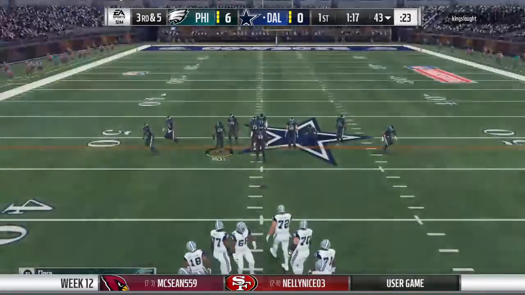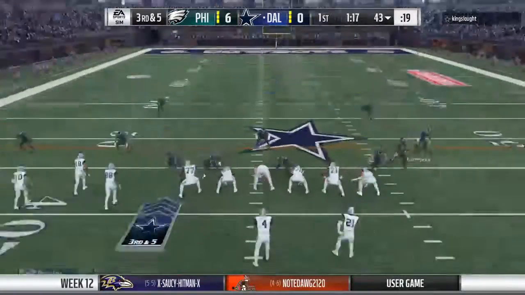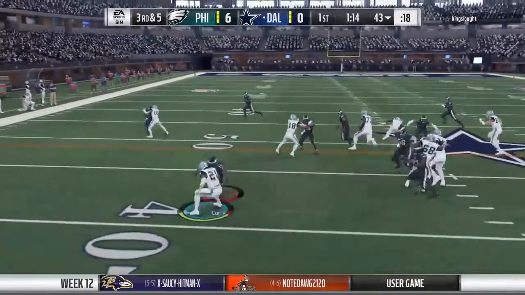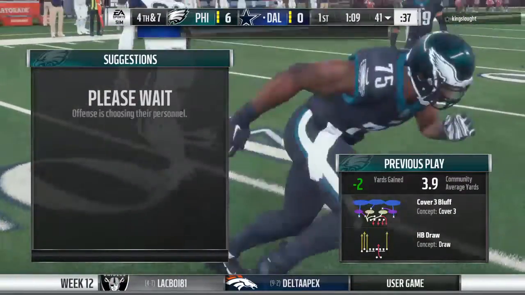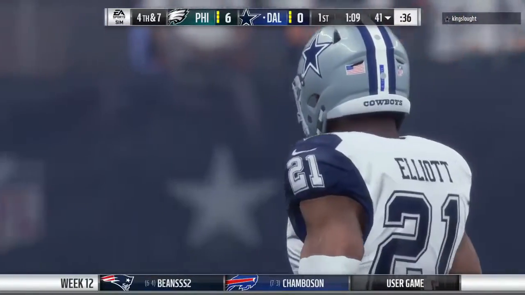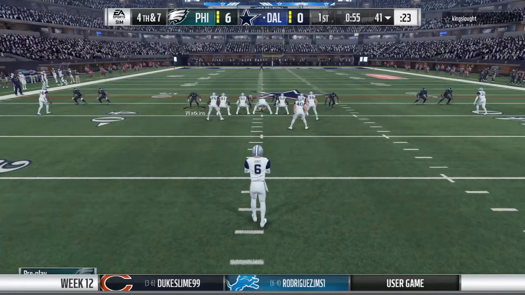So 3rd and 5, defensively expecting pass. They've got 6 DBs out there. They'll run it now out of the gun. And he'll lose yardage here. Back at the 41. Losing 2 yards that time, and now it's 4th down. Brandon, from the defense's perspective, that's a tone setter. They try to hit him with a draw early, and they snuff it right out.